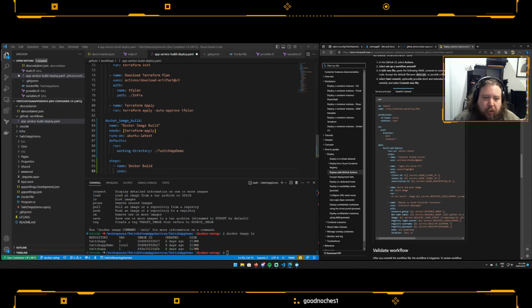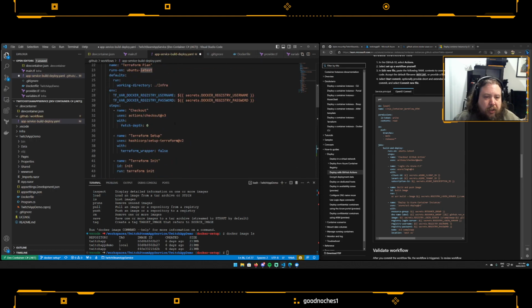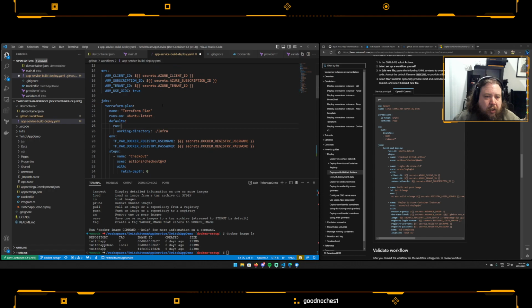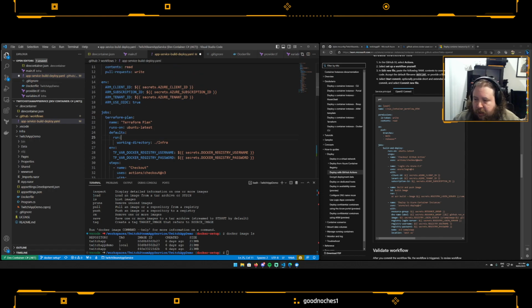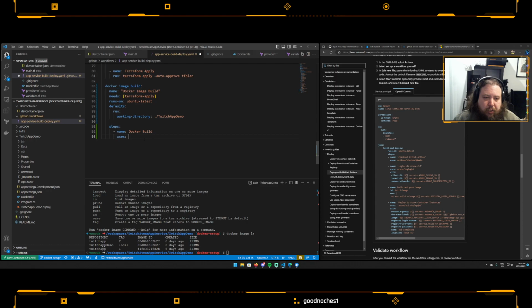So we will do the login, which I think we did. So we're using the OIDC here. So that's fine. So we should then be able to do the same. So let's do the login. So actually, yeah. Let's make sure we do that first.